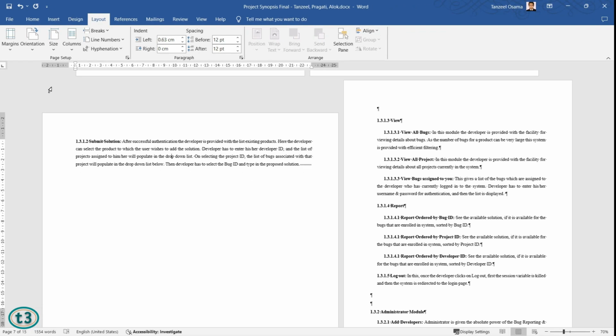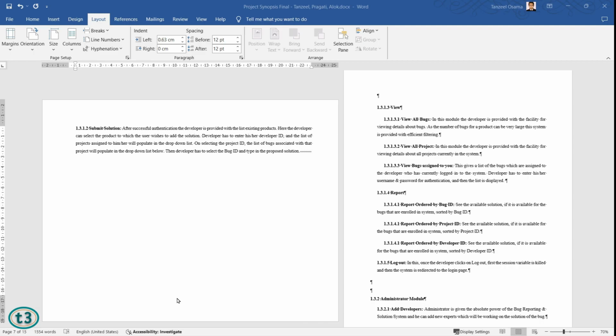Now you have seen only one use of section breaks, but section breaks are very powerful. You can use them to adjust the formatting for specific parts of your document. You can adjust things like the margins, the columns, the header, the footer, and even the page number using section breaks. Anyways, that's all for this video, since we were talking about how to change the orientation of one page to landscape.